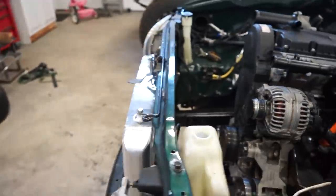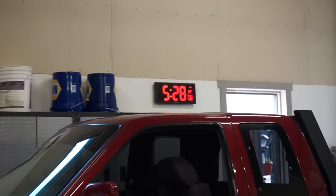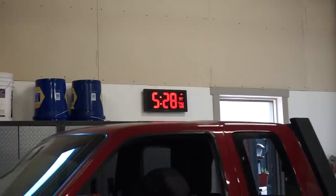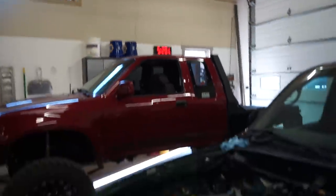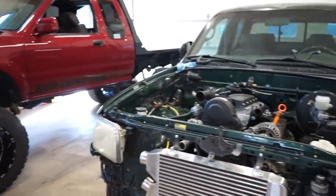So I think that's about it for today, guys. It is 94 degrees, if you can see that, 94 degrees in the shop again. We got another heat wave, and I have the door open this morning, and it freaking heated up really quick.